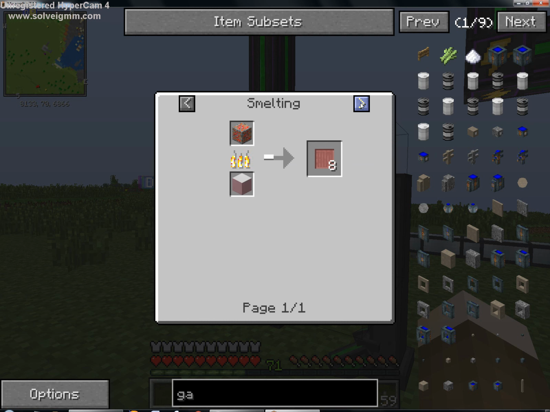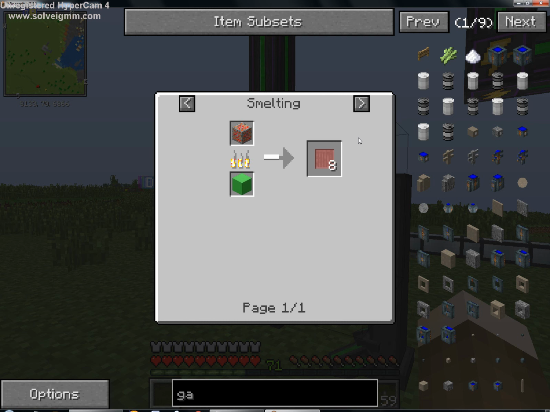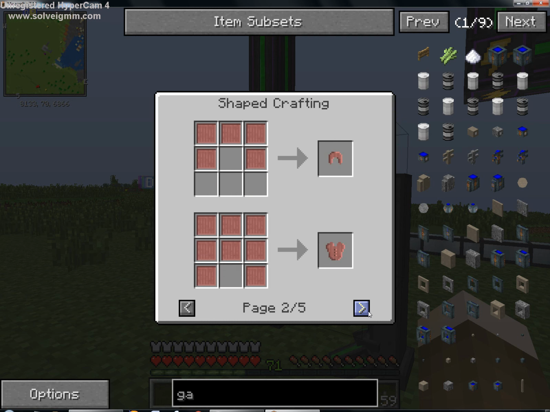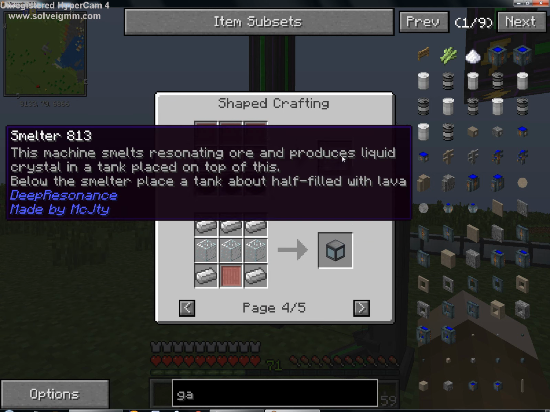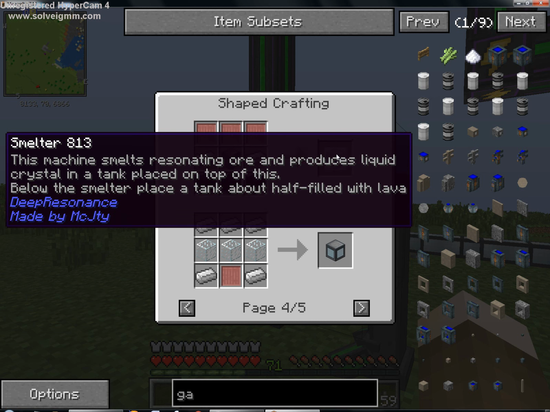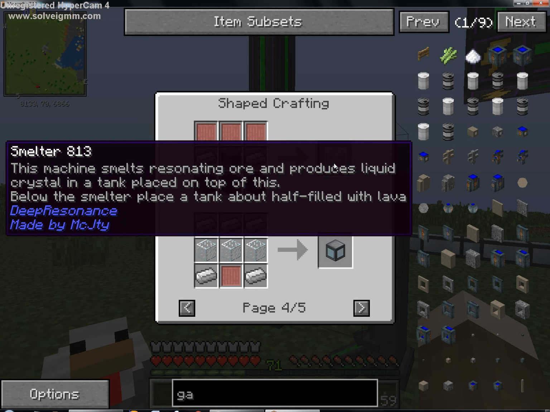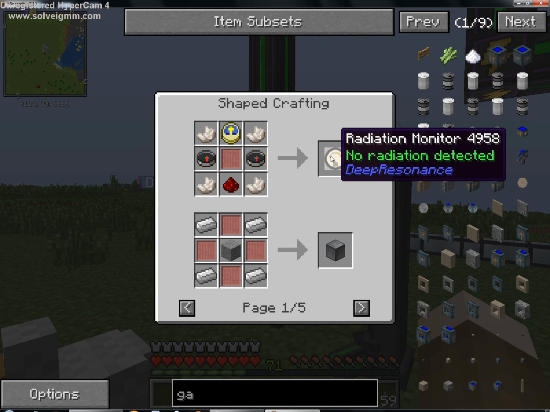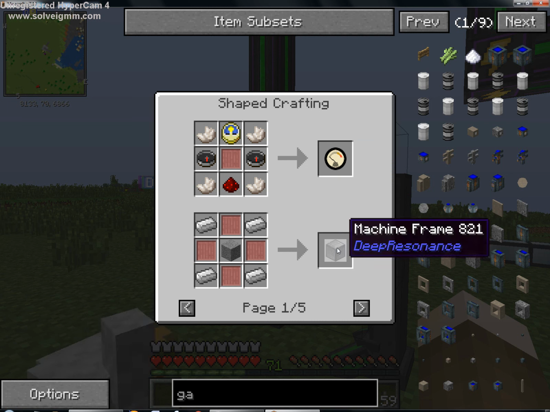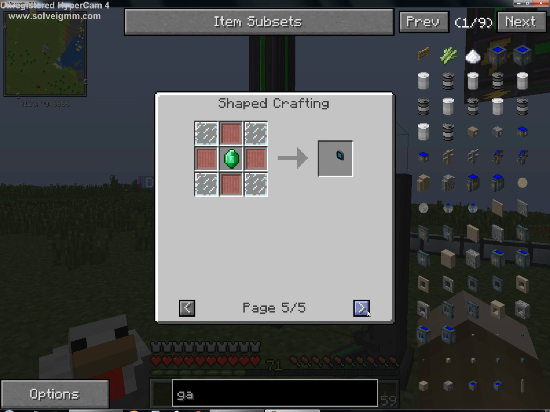Huh. Makes 8 resonating plates, which seem to really need a lot of. You need them for making tanks and smelters. Lens, radiation monitor, machine frame. I guess maybe you don't really need that much.